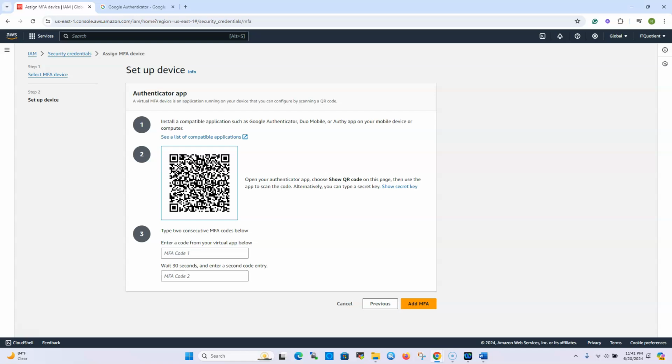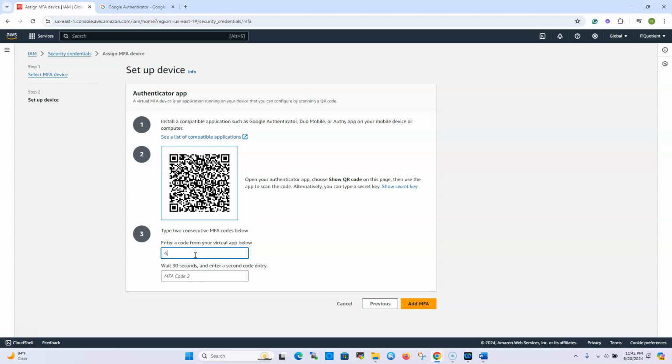Once you click on scan a QR code, you're going to see a square that will enable you to point it to your computer and you scan the code. Once you scan the code, the authenticator will be saved at the bottom of your screen with the name which you give it. In my own case is IT Quotient MFA1. So when you do that, one number will show on the screen. Put the first number here. After you put the first one, you wait for maybe like 60 seconds. The number will change. You put the second number on the second line.